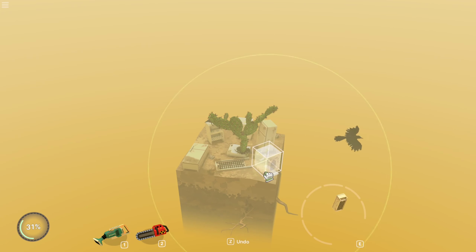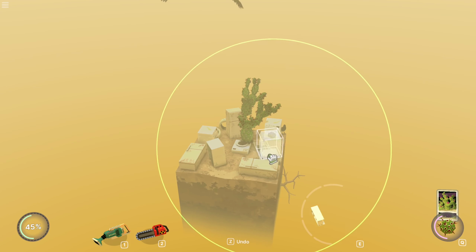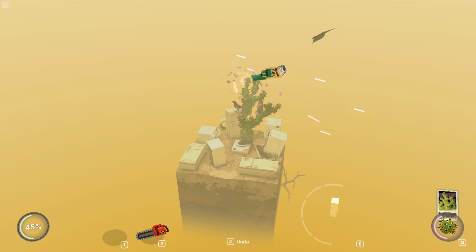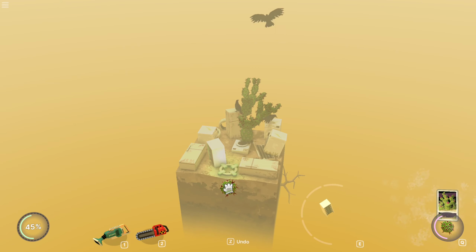A couple of tires we can plant down over here. Okay. Wow, we are not getting a lot. I mean, you don't need a lot, but still. Okay. Don't know if we can plant this anywhere. Okay, we can plant it there. Fair enough.